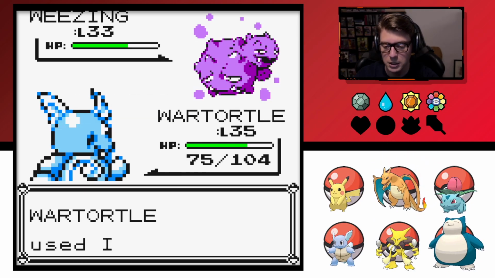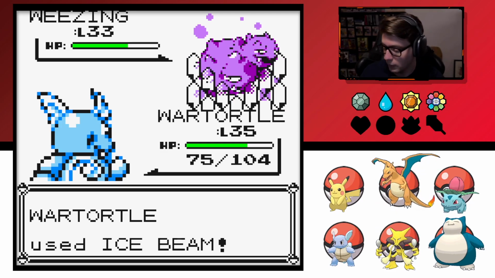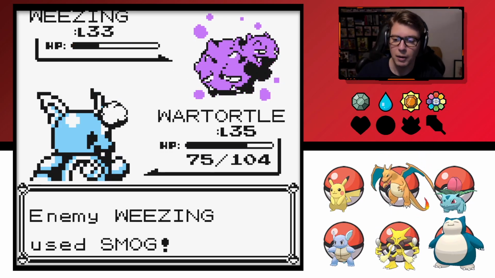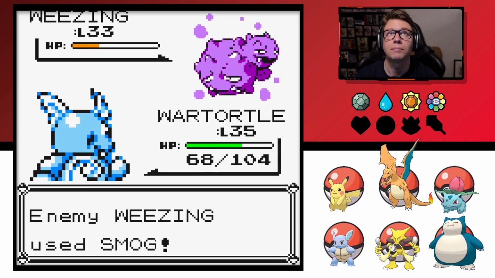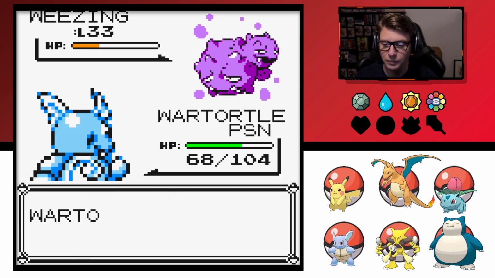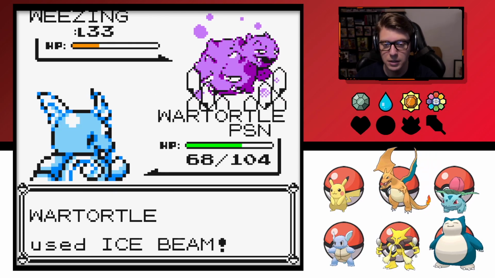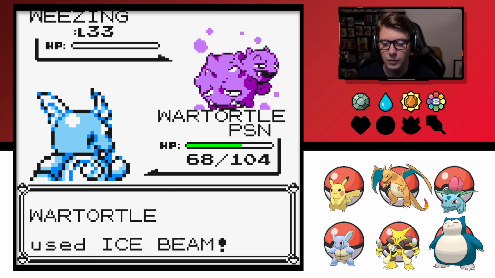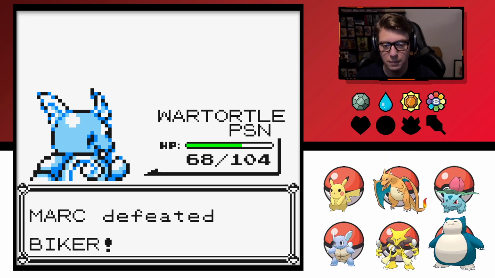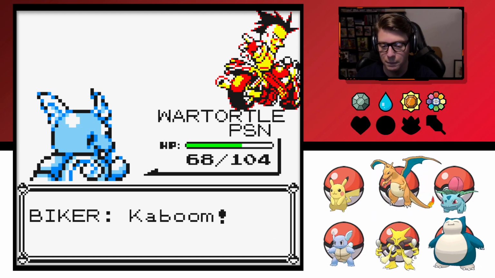I'm just gonna keep using Ice Beam, I guess. I don't know. I thought that was interesting. Come on, you poisoned me again, you son of a... I'm just gonna blast him instead of wasting another one if he hits me again. There we go. Awesome. He's going to evolve really quickly, too.